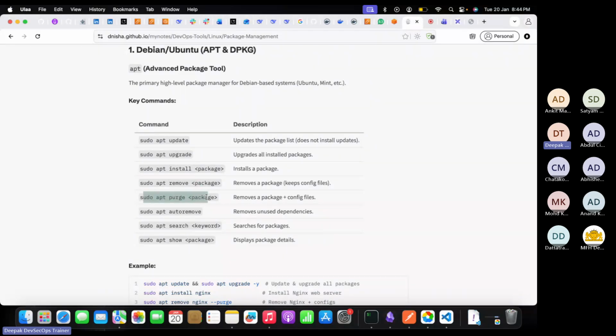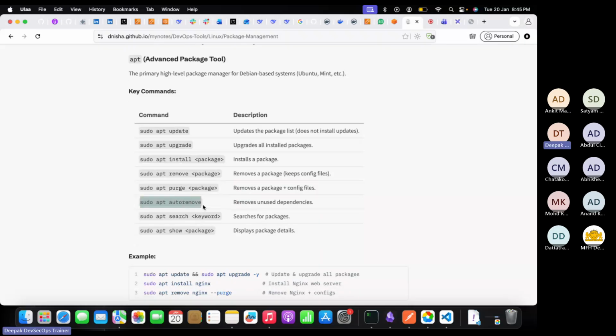But purge works differently. Whenever an application is installed on your Linux system, suppose you are installing MySQL or Postgres, with sudo apt install MySQL or sudo apt install Postgres, a configuration file always gets installed. If you have a requirement to completely wipe the nginx process or MySQL from your system, including the configuration file, you use the purge option. It removes your package plus the configuration file.